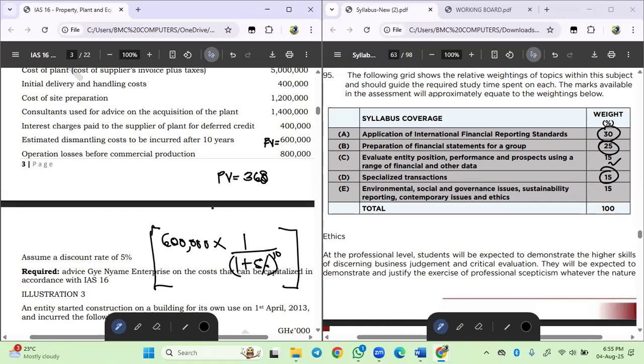So the unwound discount, or the finance cost I was saying, the rate is 5%. To find the finance cost or the unwound discount, this one will be added to the P&L. It will be 5% on the present value that you've determined, the 368. So 5% of 368 will give you what?